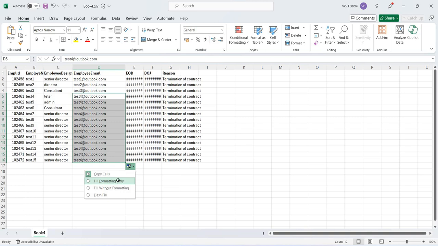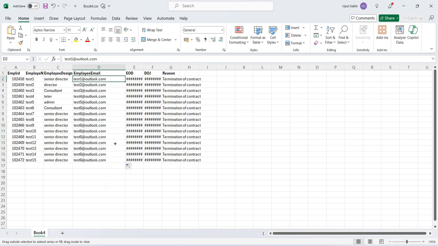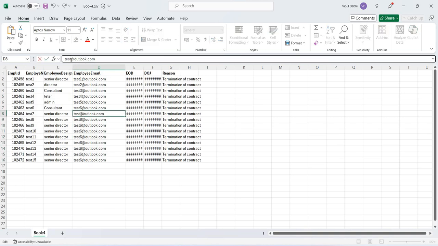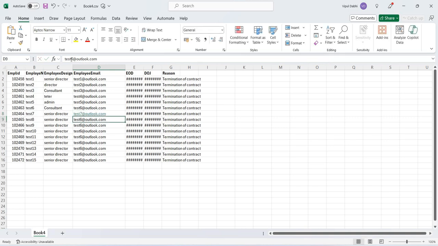Fill formatting only. 7. Make sure it's different some way so it doesn't interfere.